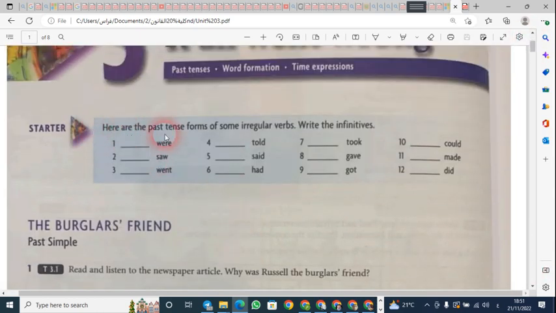Here we have examples. Here we have verbs in the past tense, and he wants us to write the infinitives. ونكتب الأفعال المجردة أو المضارعة. This is easy. Where is the past of are, so is the past of see, and so on. And here all of the verbs are irregular verbs. وجميع الأفعال هنا أفعال غير قياسية ليست من الأفعال التي تتحول إلى الماضي بإضافة ed.